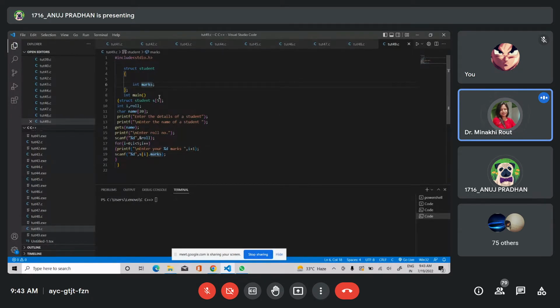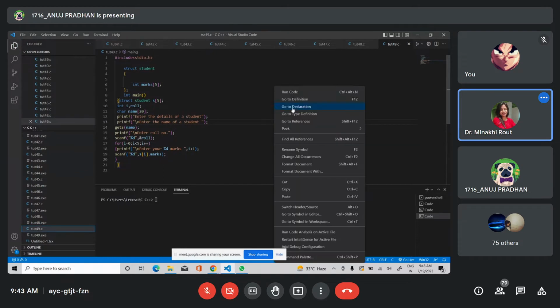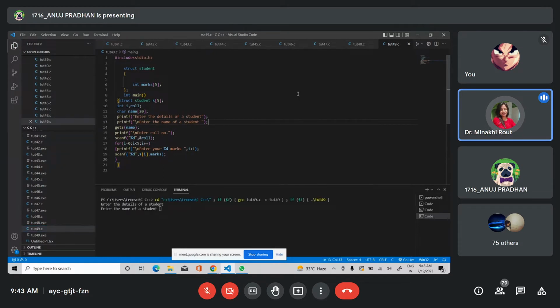Array is not there. Then in the student, where are the roll number and name? Those are also not there. It has only one student, that's why I have not put them in the struct. You have to put them in, na? Otherwise, what did we create the structure for the student for?